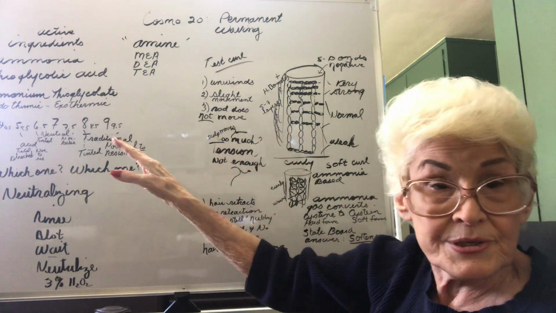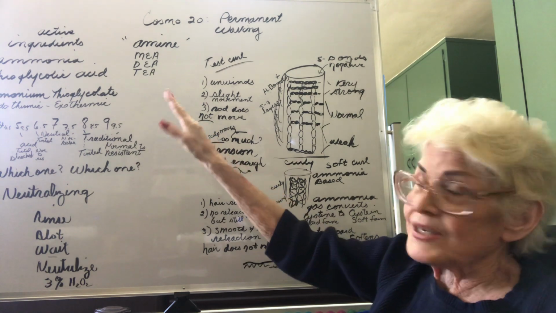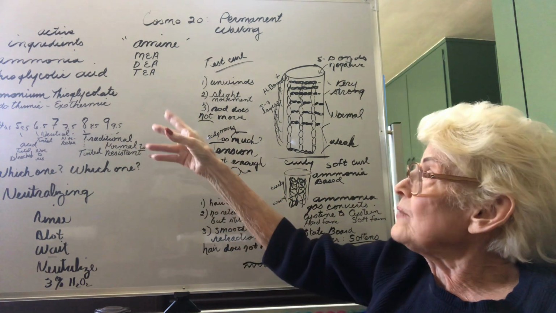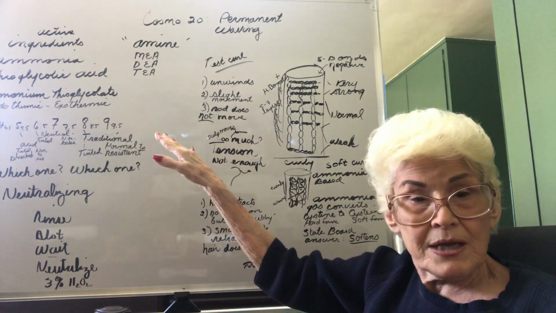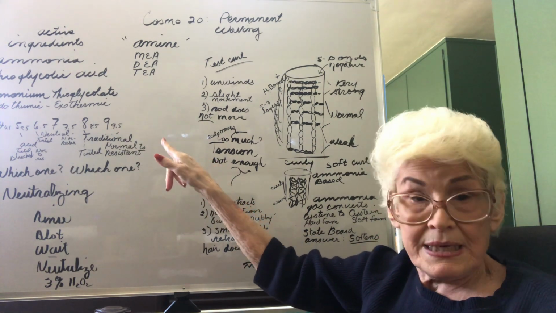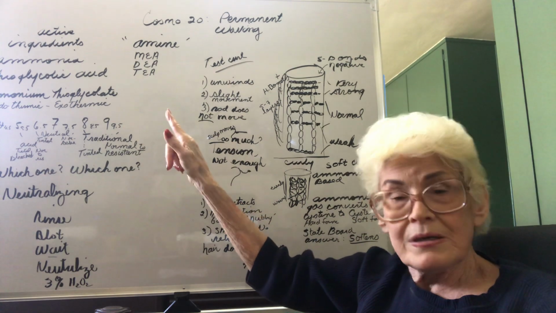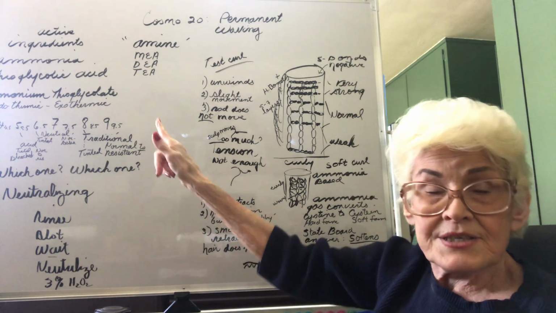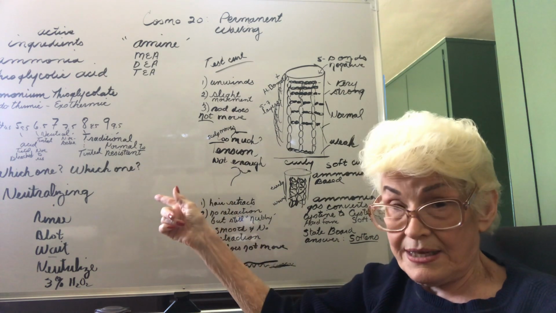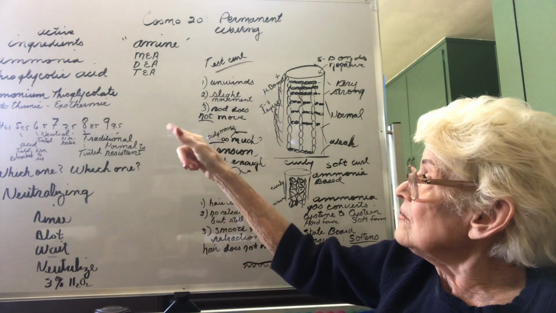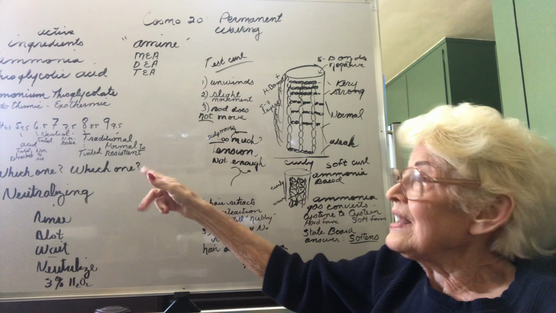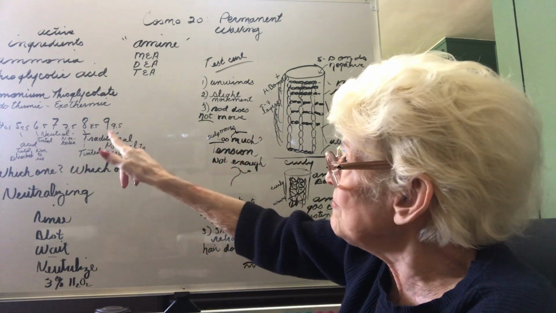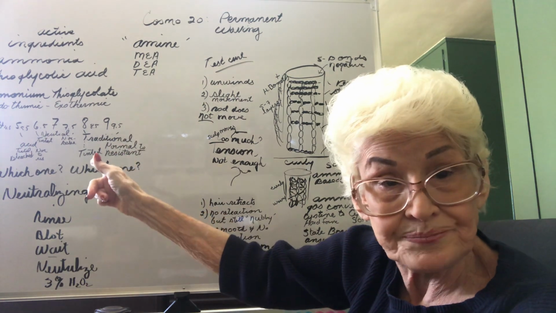Now I look at my chemicals, and I'm looking at the 2 ingredients that it takes to make a cold wave. We have ammonia and we have thioglycolic acid. Remember, we studied the word thio means sulfur. Then you have glycolic acid. So you have sulfuric acid, glycolic acid to get thioglycolic acid. And then I have my ammonia. When the chemist brings these together, he calls it ammonium thioglycolate.